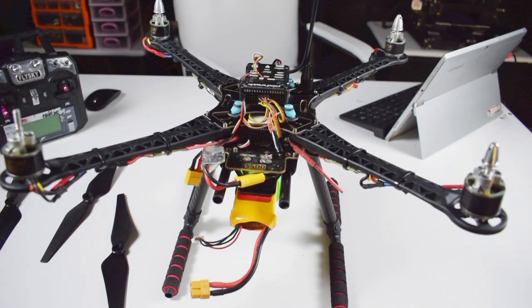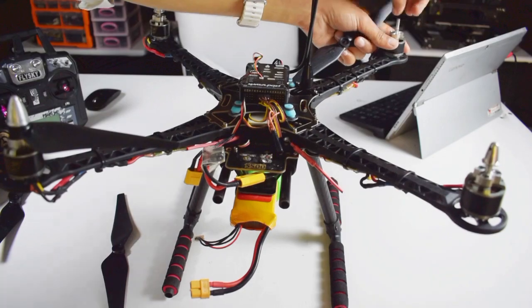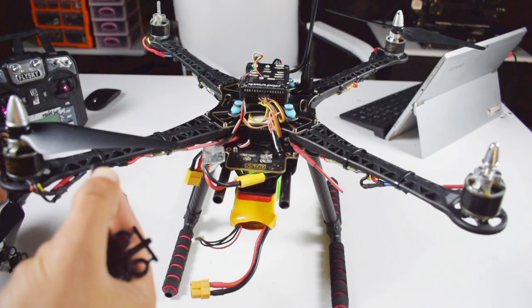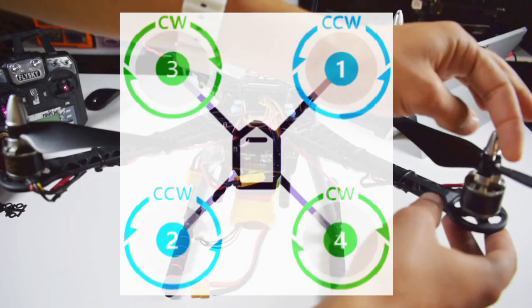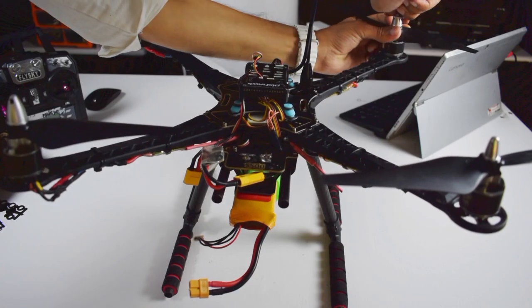After all, now we will attach our propellers to the quadcopter. Make sure to attach the ground frame plastic pieces to the propellers, and also make sure to attach the propellers according to the rotation diagram, otherwise you will have a crash. Now it's ready for our first flight.